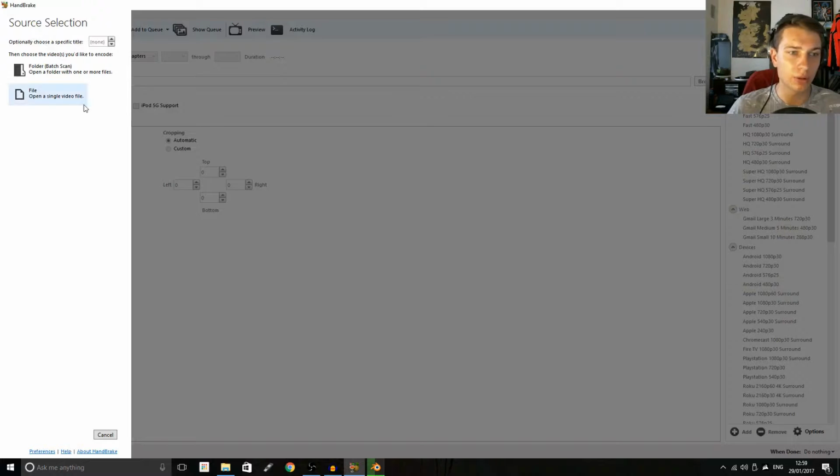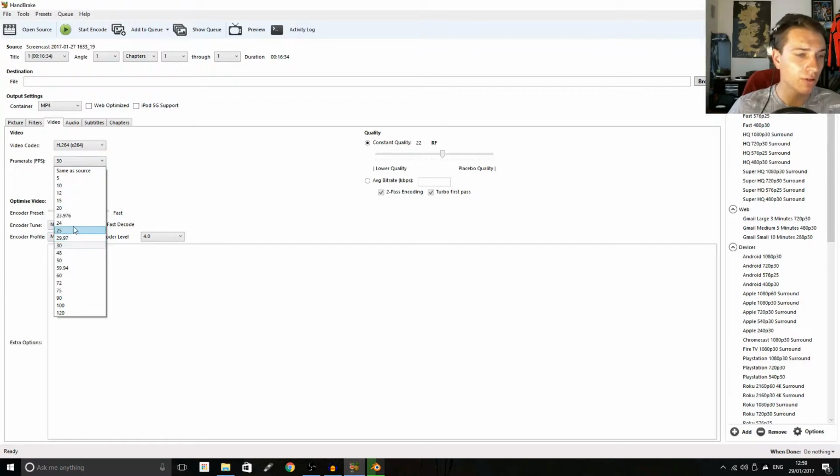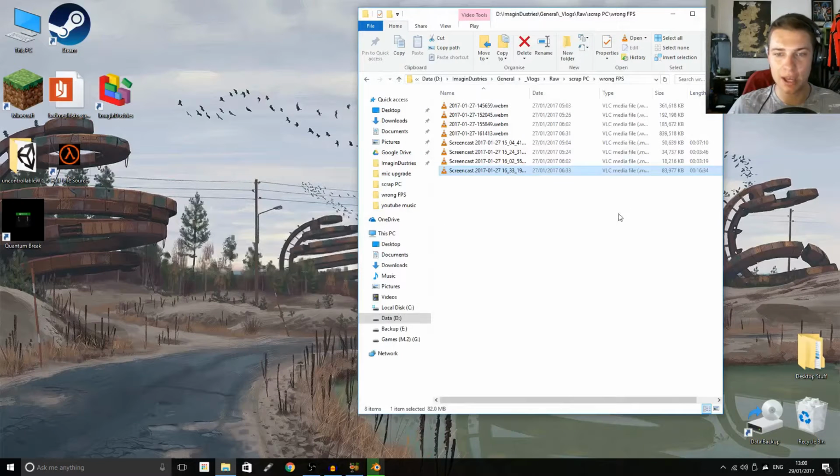So I won't actually do it, I'll just grab one of these. There might be a better way to do it. I don't know all the different settings, a lot of settings. The thing is it's set to 15 and I wanted to make it 25. It's trying to find frames where there aren't any. So I think it created this weird replicating of frames or something like that, because if it was a higher frame rate going to a lower one, I guess it would work. Going from a lower one to a higher one, it's sort of physically impossible. So I'm assuming that's where the inconsistencies happen.